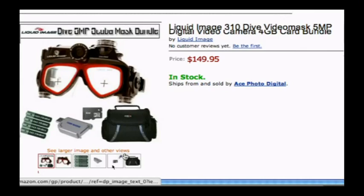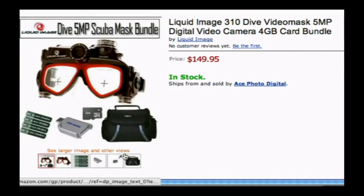This is $150. However, the people at Liquid Image said they've started a thriving business with hotels and vacation areas renting them — buying 20 or 30 of them. That's an even better thing to do: first you could see if you like it, and second if you're only going to go scuba diving once or twice a year you might just rent one. You just bring along your own SD card, pop it in, and you've got the video without carrying it around or packing it in your luggage.